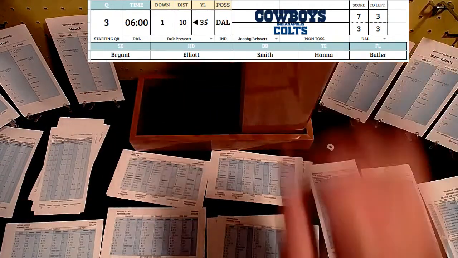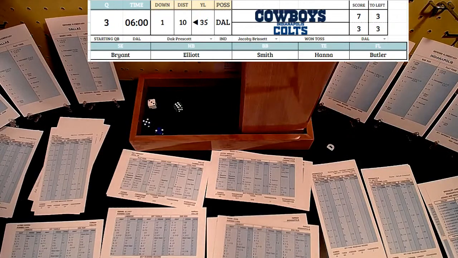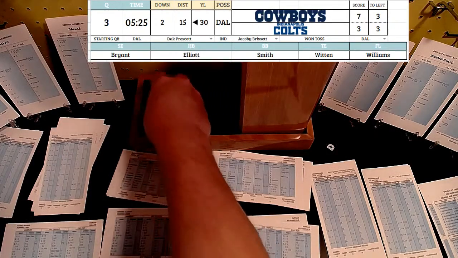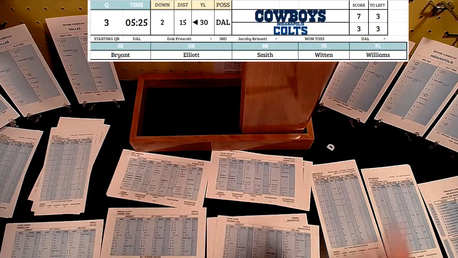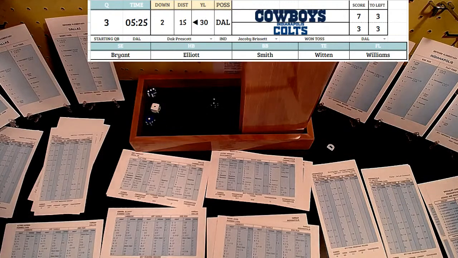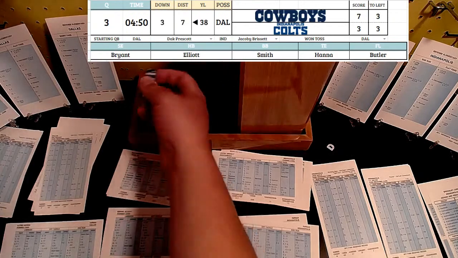Let's end run with Elliott here. I guess right. Oh, that's a 5-yard loss. Not good there for Dallas. That's going to be 2nd and 15. They're going to flat pass it to Dez Bryant. Guessed wrong. That'll be an 8-yard gain. So 3rd and 7.